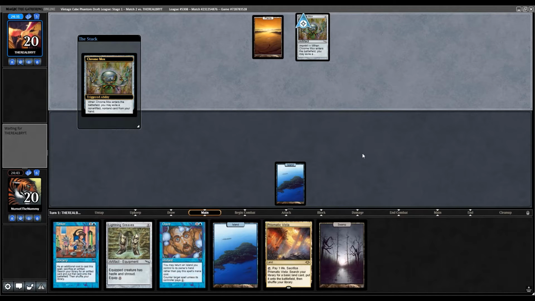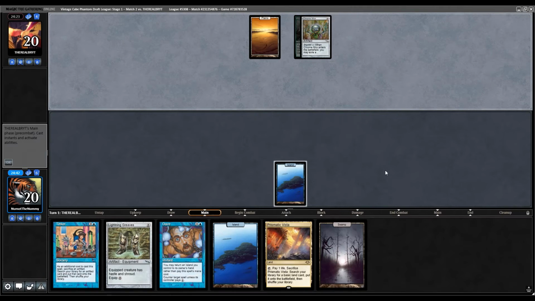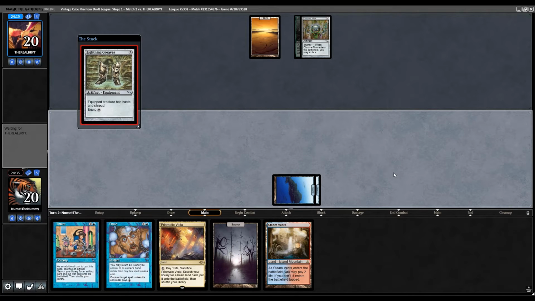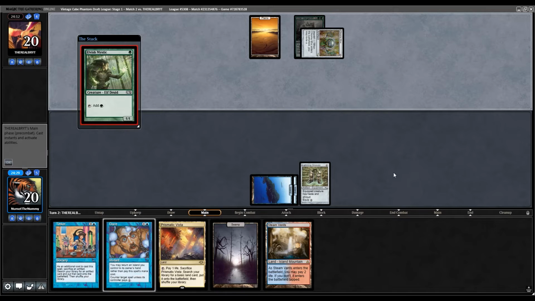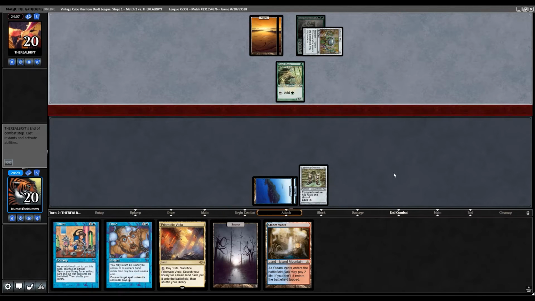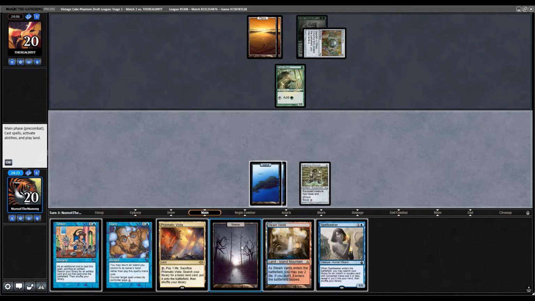Turn 1's Plains, Chrome Mox, imprinting what? If they play like Thalia here, I'll have to count. Wow, I was not expecting Elder Garganoth. And just pass? Okay. I guess that is surprising. All right. Hopefully I don't have to Daze something this turn. Mystic, no, I can't even Daze that anyways. So they must have just drawn the Mystic this turn. So the only thing that really gets me here besides Disenchant is like Mana Tithe. But I mean, I'm not going to play around that.